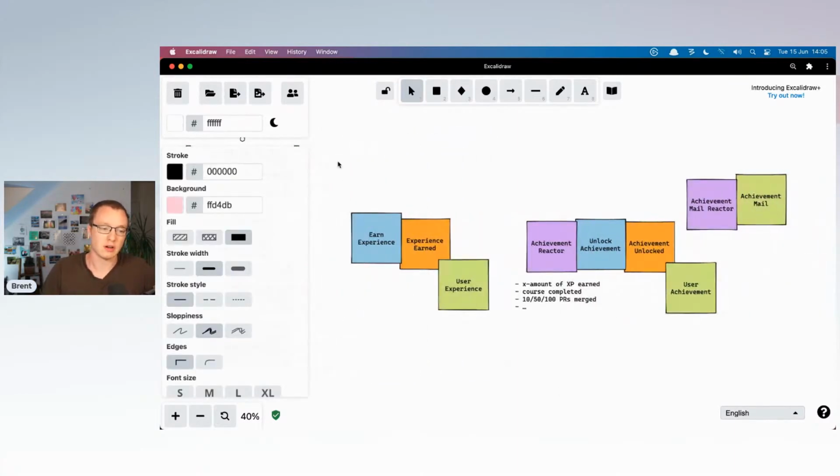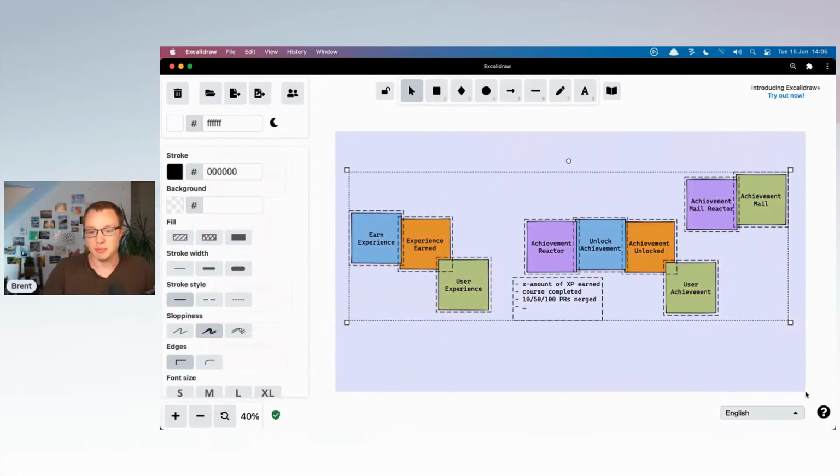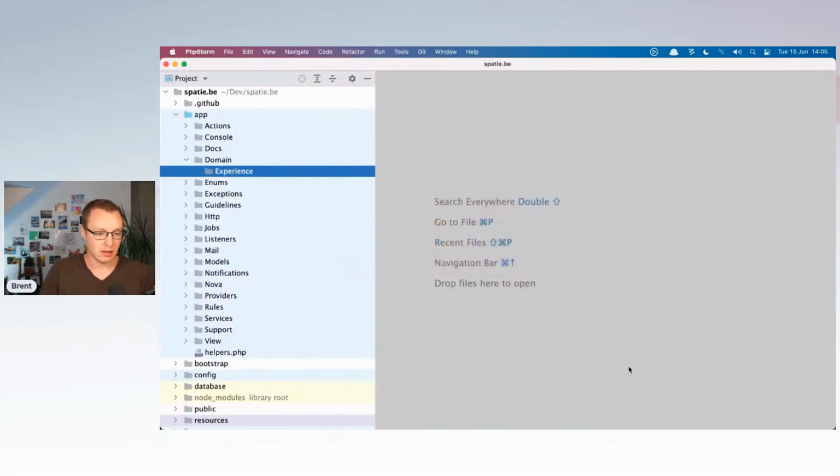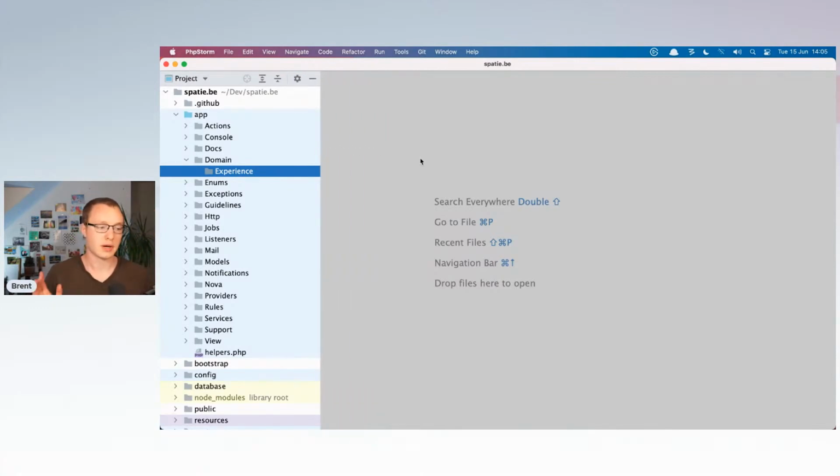I want to focus on what really makes the business logic, and that's this part over here. So let's go in our code. You won't see any interface work or anything today. We'll just write tests to check whether the things we've written actually work. I've got an empty domain experience folder over here. Just decided to call it experience for now. We might come up with a better name in the future.